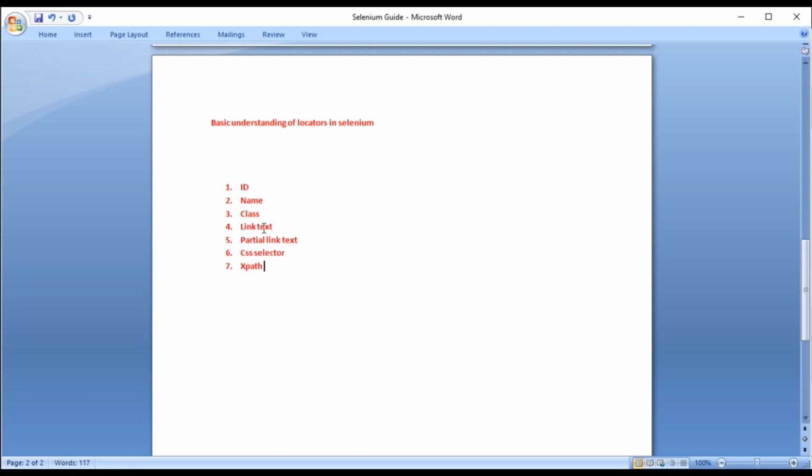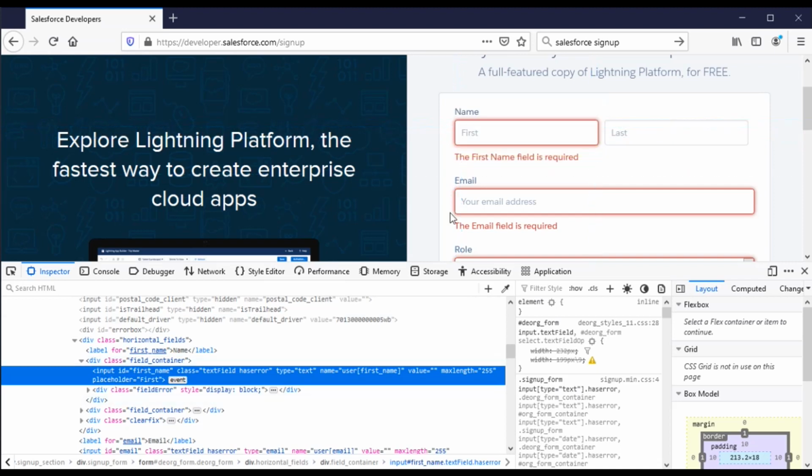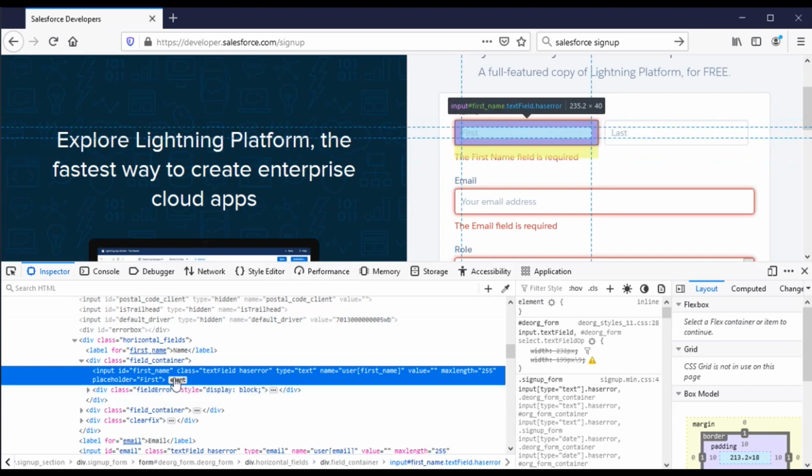Let's see. First it's the ID, right? If you want to find the ID, here you can see that it's an input box. This is the first name input box, and you can find over there multiple attributes like ID, class, and name.